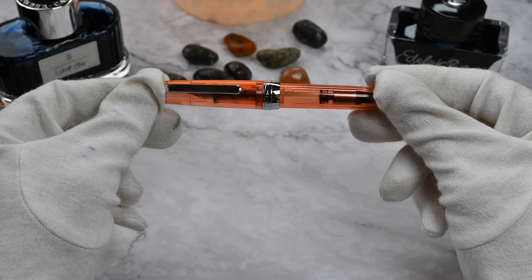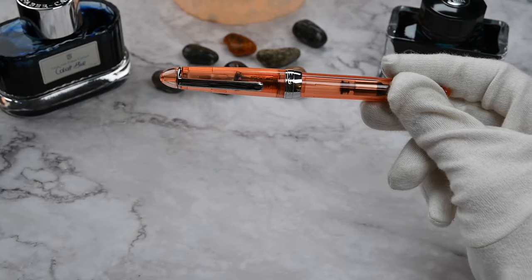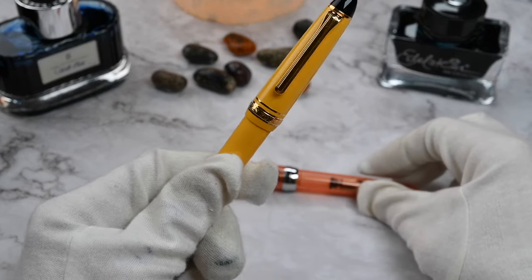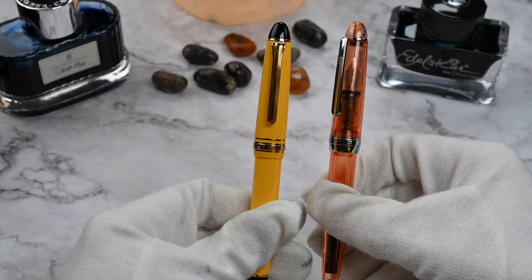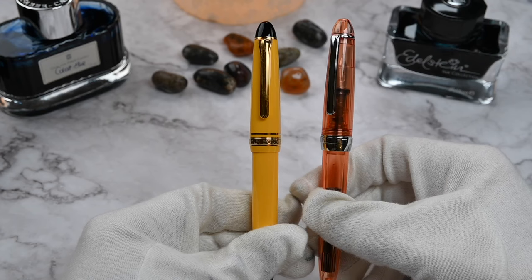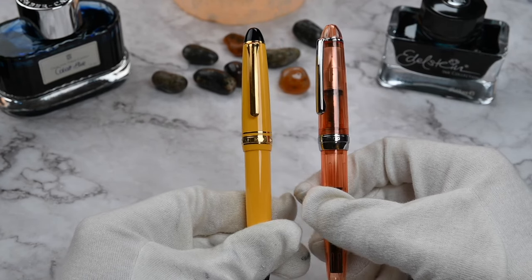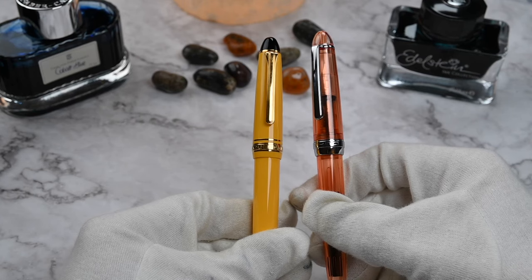And as a little twist, we'll be comparing it to the luxurious Japanese Sailor. This is the 1911 standard yellow, as it has about the same size and outer body design. But is a Sailor really 10 times worth the price of the Jinhao? Let's find out. Grab your favorite ink bottle, sit back, and let's get into it.